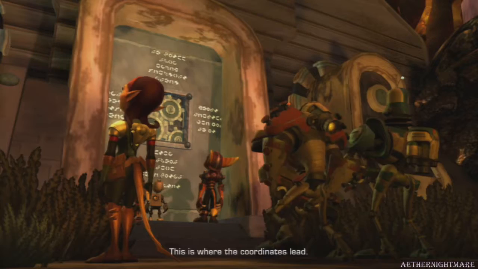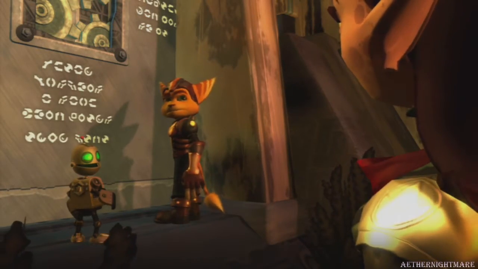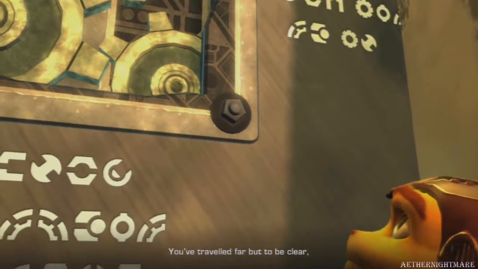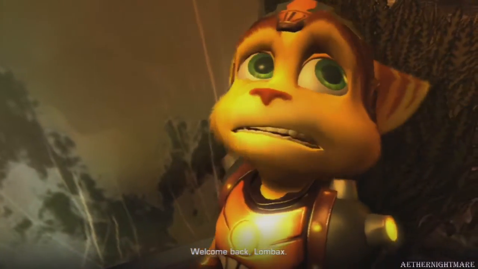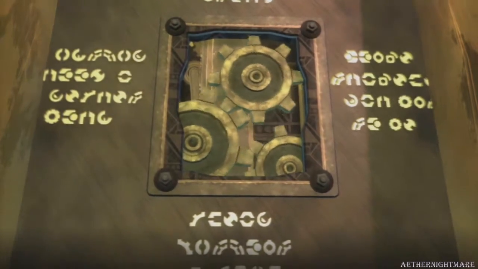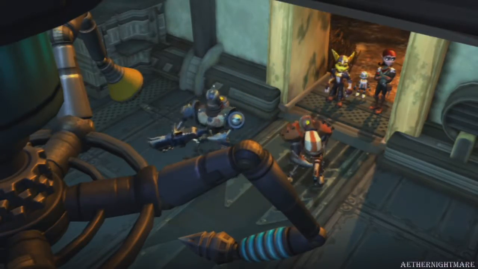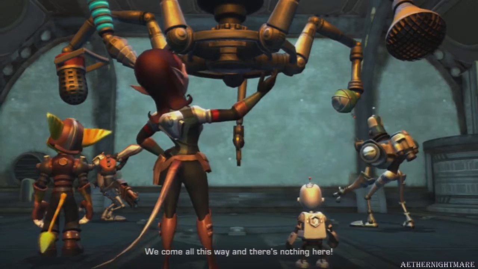This is where the coordinates lead. Looks like an old bunker. What do these symbols mean? Can't read Lombax either, huh? Sorry. It says, in this room, a secret born, to quell the angry Cragmite storm. You've traveled far, but to be clear, without a tail, your quest ends here. What, no women? I hope your long journey has been rewarding. Without a tail, you can't enter? That means no Lombax women, because Lombax females don't have tails. What? You've got to be kidding me! We come all this way and there's nothing here!